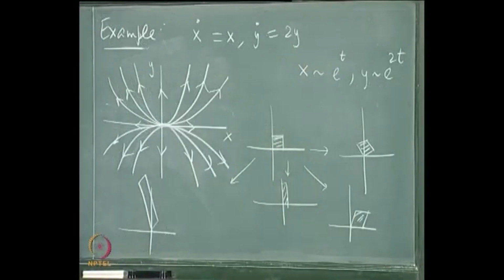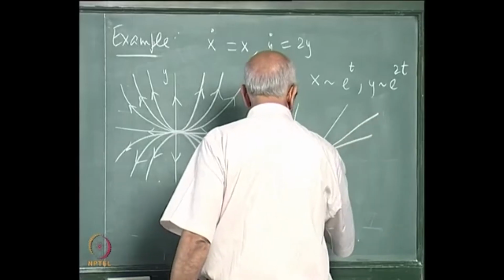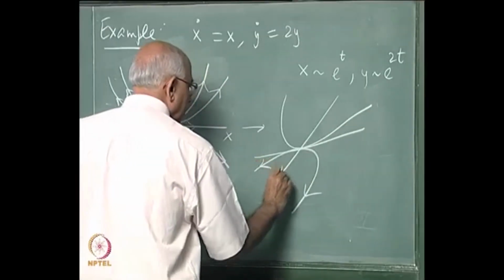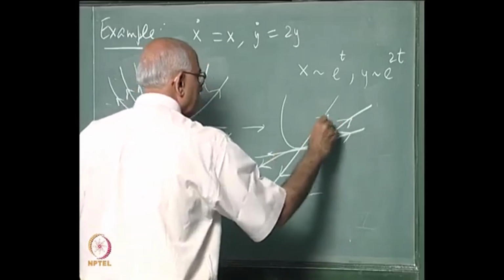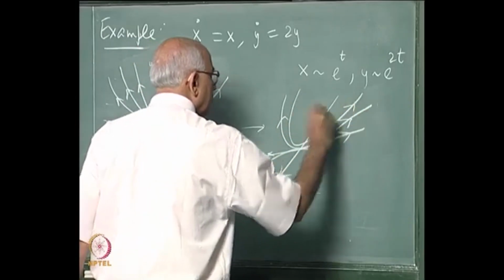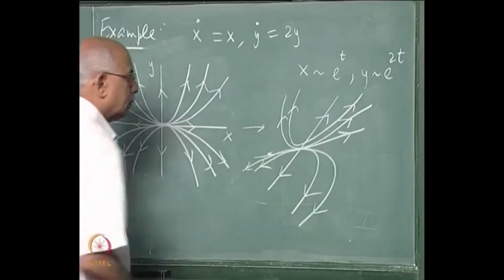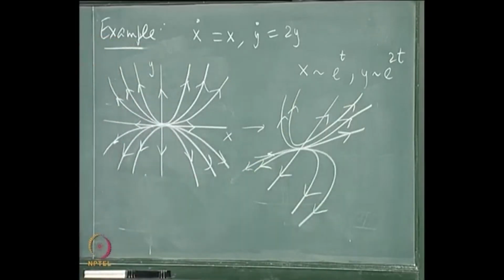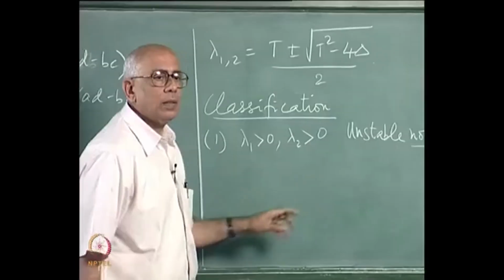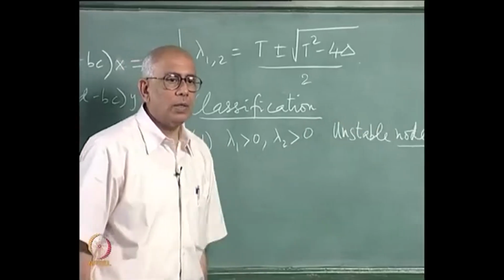It would simply look like some oblique axis of this kind and perhaps etc. So the moment I see a flow pattern of this kind, I know it is an unstable node, and it is just found from this simple case by a linear transformation of coordinates of this kind. And therefore, we assert that both eigenvalues positive corresponds to an unstable node.